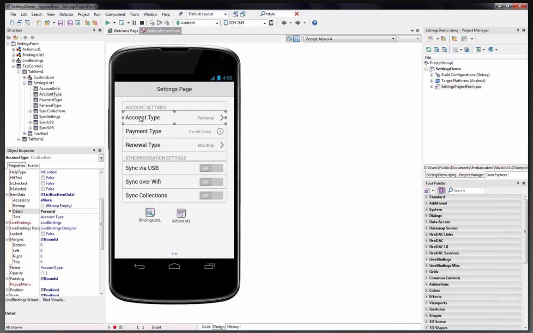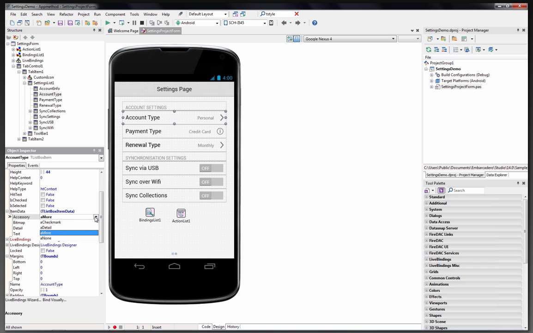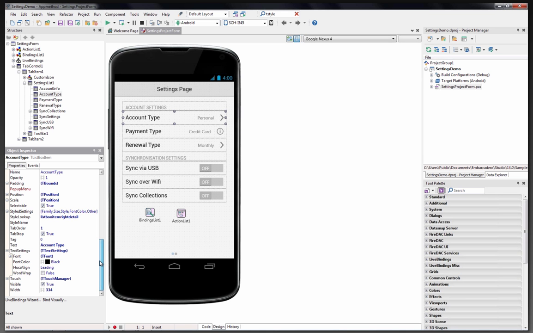For list box items, I have my text, which is associated with it, the account type. And then inside of the item data, I can have an accessory, either that more arrow, detail, which shows up as the information, the I with a circle around it, or a check mark. Just check mark, that's something that we want to deal with, or none. That's an accessory. You can have an optional bitmap if you want. You can also then put some detail information, in this case, the string personal. And then again, here's the item box list item setting called account type.